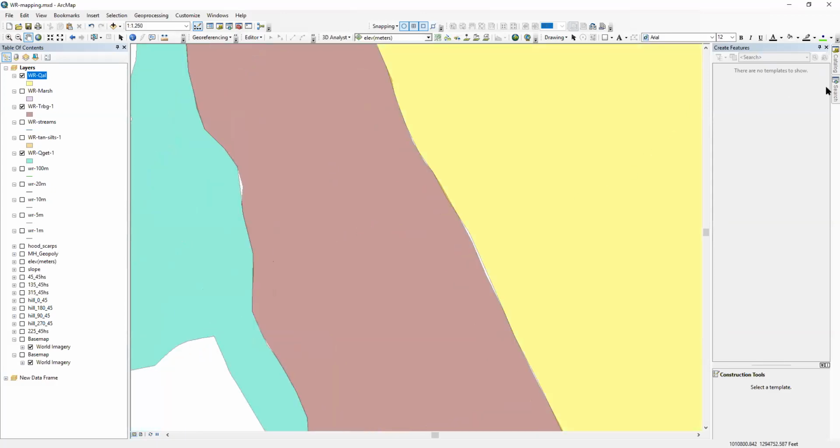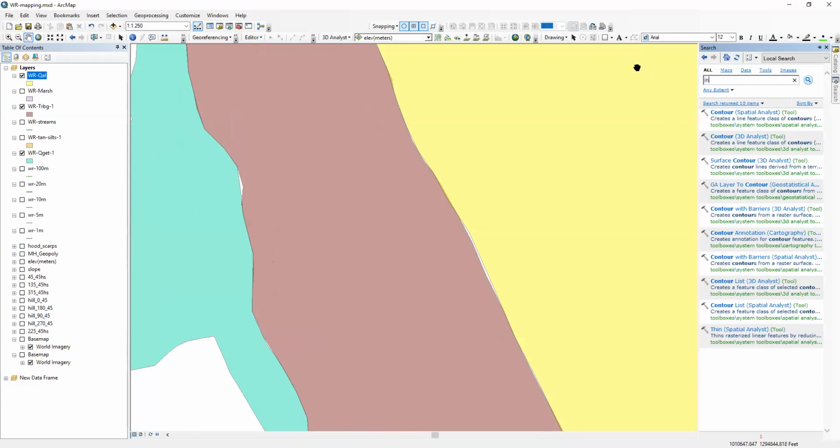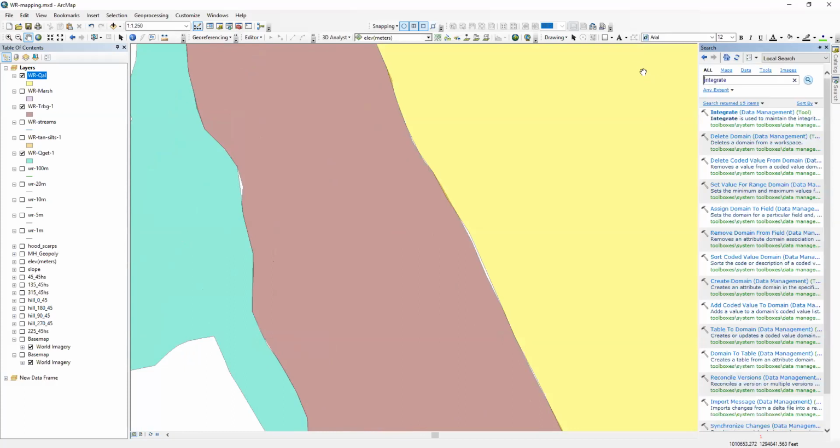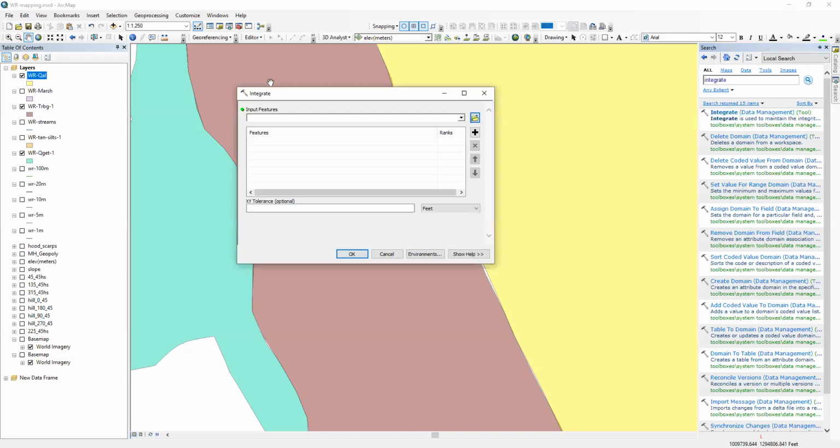So you search integrate, and I'm just going to put all of these shapefiles in there. And sometimes I think it just kind of works better if you're not editing during this stage, but I think you can do it while you're editing. I just want to stress the fact that it is important to save your edits often, because ArcMap crashes a lot, and you don't want to have all of your work be deleted.